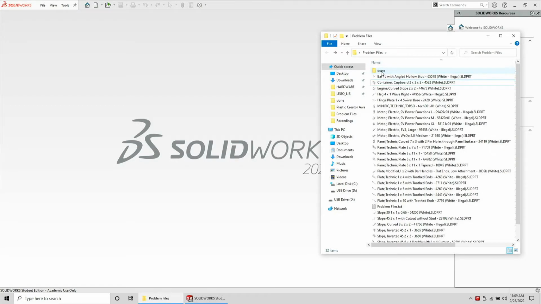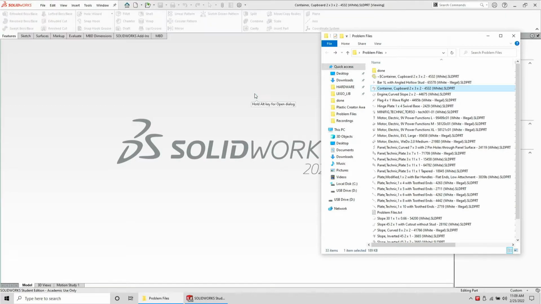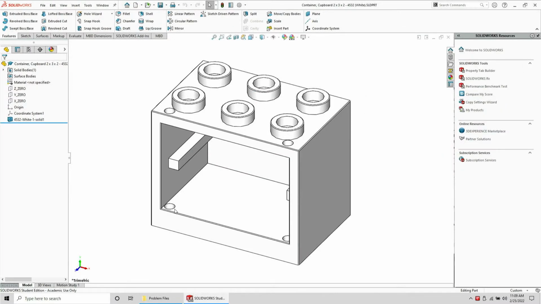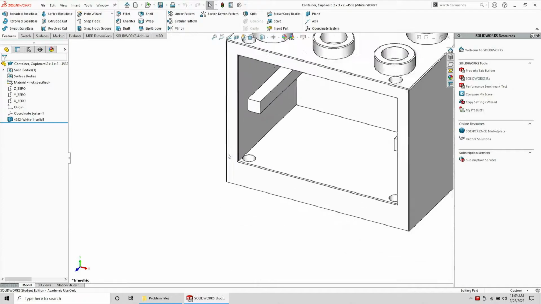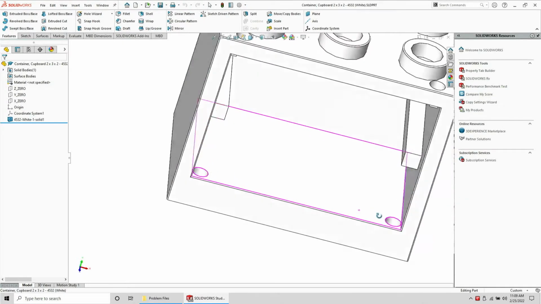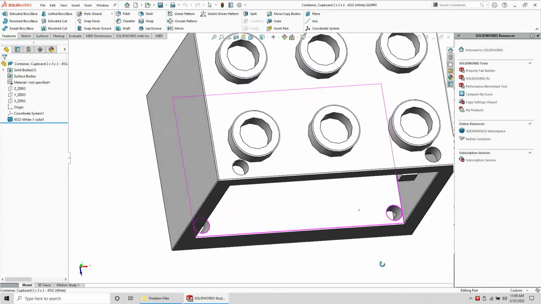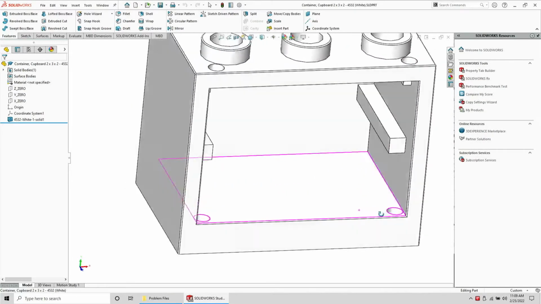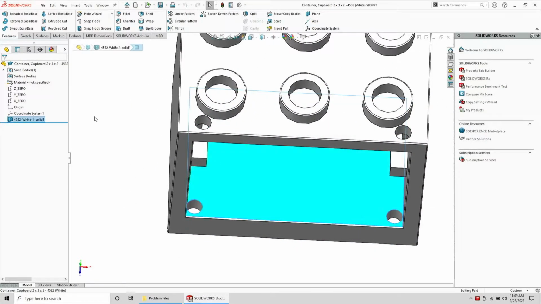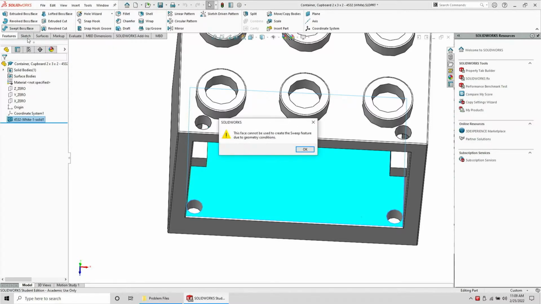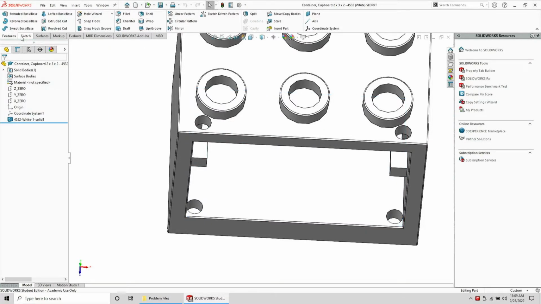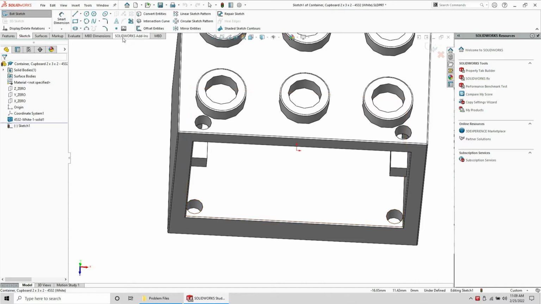Drop that there. And let's see what this one does. I can already see the problem, I think. So 1, 2. Well, I will start. Nope. Start with a sketch.